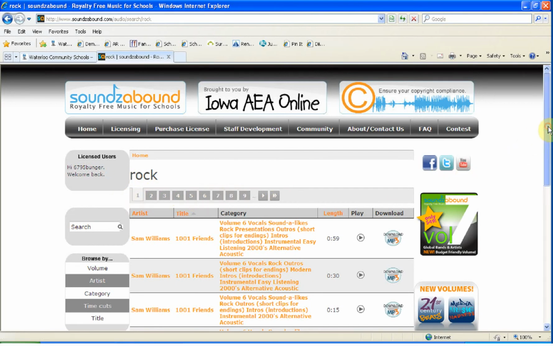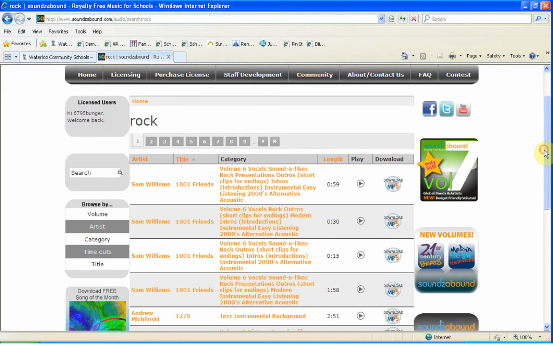And so to preview a song, what you're going to do is you're going to click the play button. So when I do that, I can preview and see if I like the song. What I do want you to be careful about, hopefully some of you already noticed, if you look here, there are 4 artists and titles that are exactly the same. And it's exactly the same song. The difference is the length.